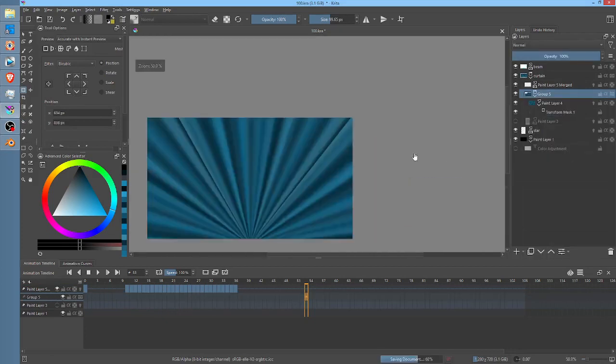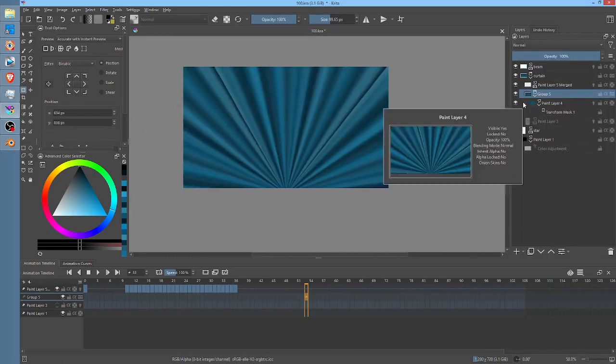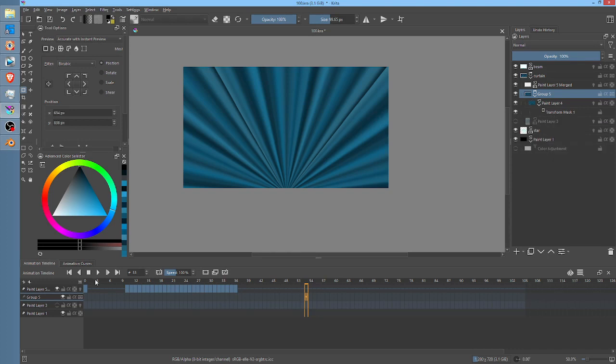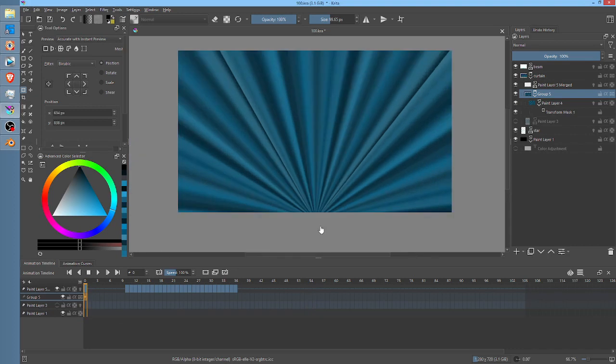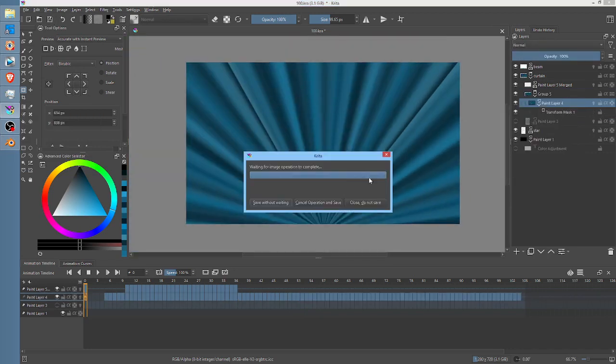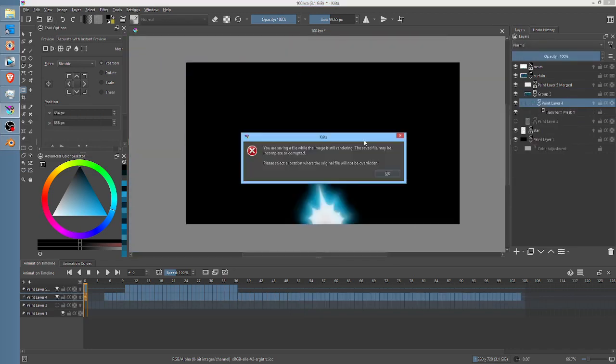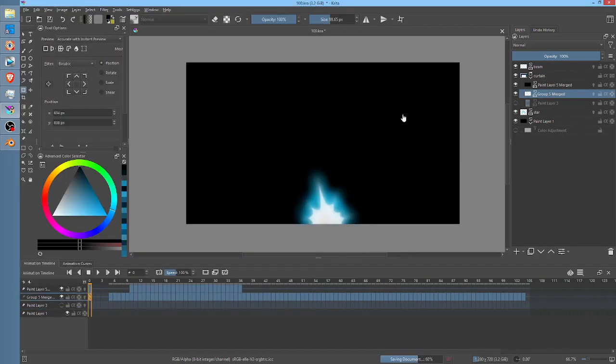And then I had to find the sweet spot to size it correctly, and add a little bit of a glow at the base of it, because at the base of that effect it's just brighter. It's just a little bit of a whitening that takes place. There were some times where Krita was acting a little bit silly.